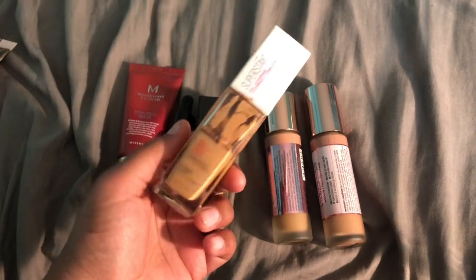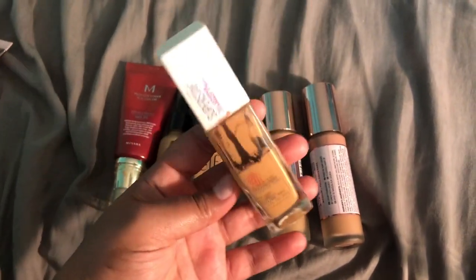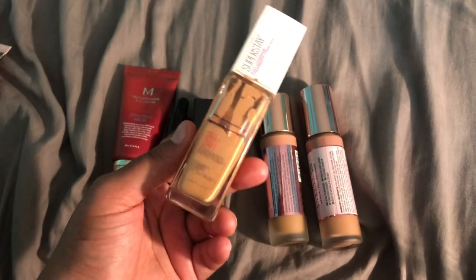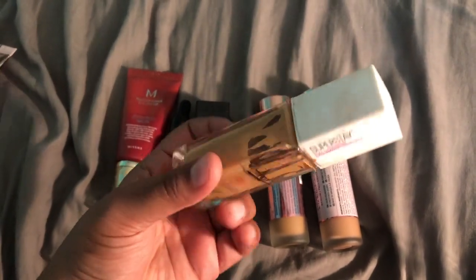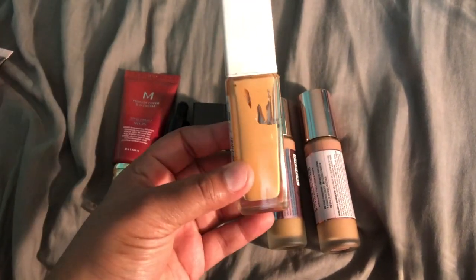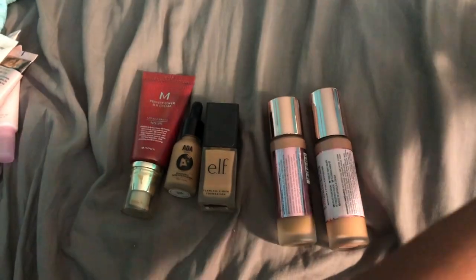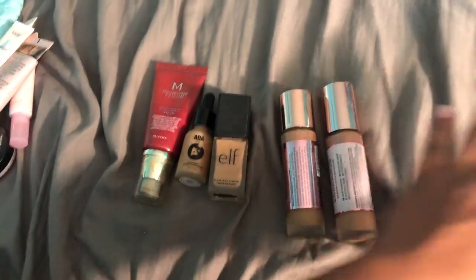So I feel like that's a good way to use this up, and I want to see if that's possible, you know, see if that's a good idea. She's on the chopping block for now. I don't love this foundation. Again, it's past expiration date. I don't like full coverage and it's not even my shade, so I really should just get rid of it, but I really want to try. So we're gonna chopping block it, see how that goes.